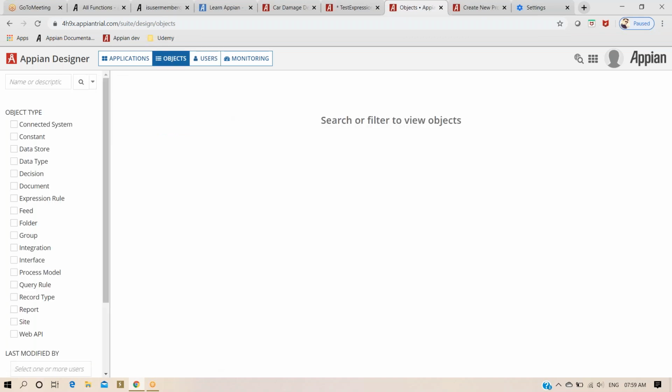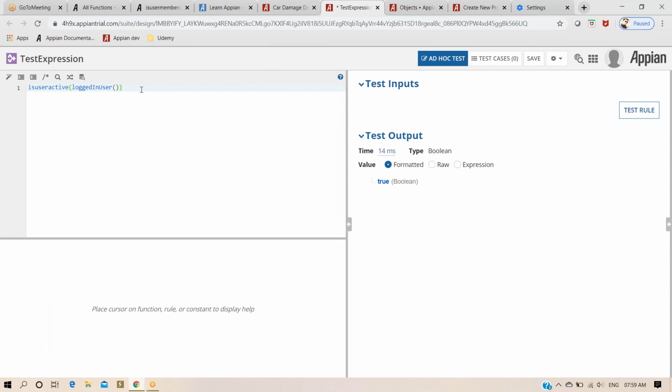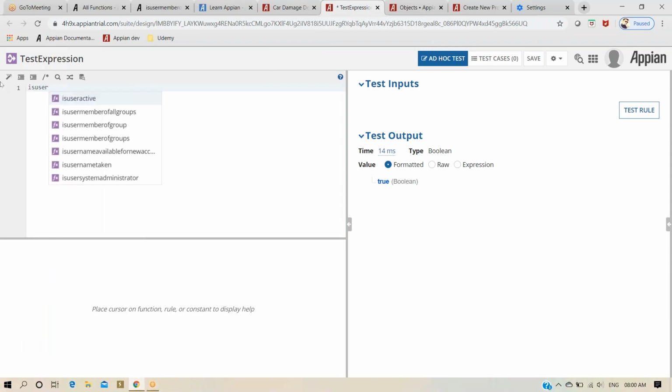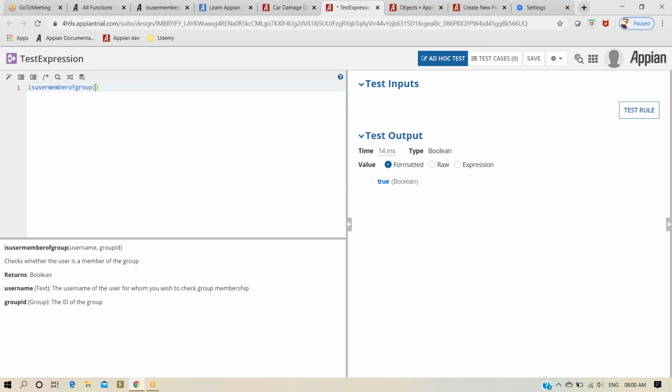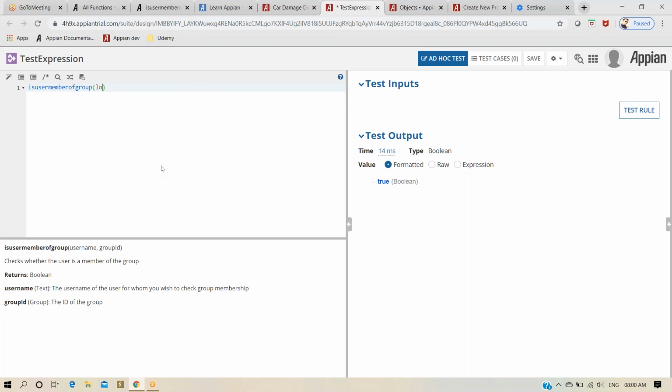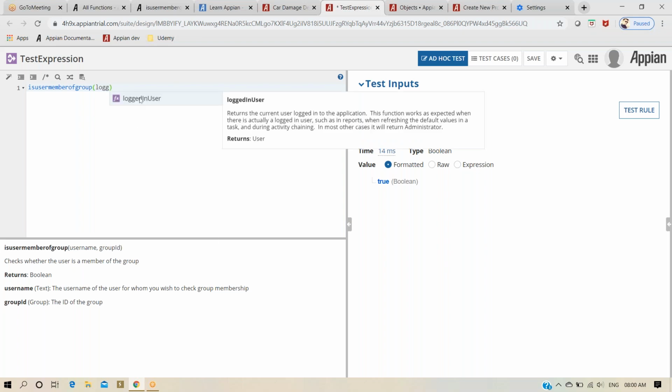All right, earlier we saw 26, right? There was some group ID. So is user member of group? Check whether the user is a member of the group. So let me give this logged in user.